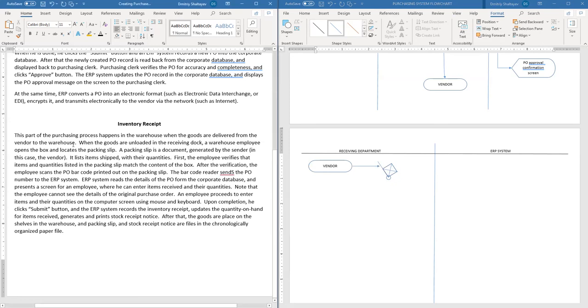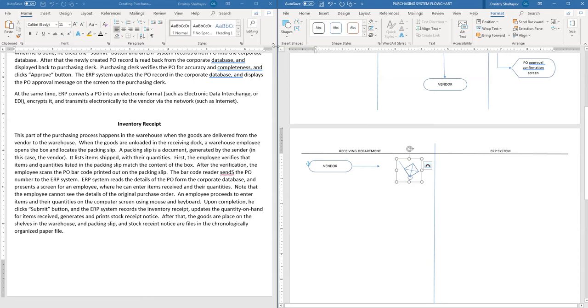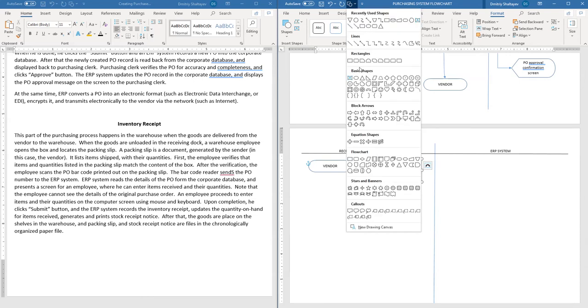When the goods are unloaded in the receiving dock, a warehouse employee, so the receiving department, opens the box and locates the packing slip. That means the goods come together with the document, the packing slip. If you remember from about a month ago, we used a special symbol for the document, which is right here.